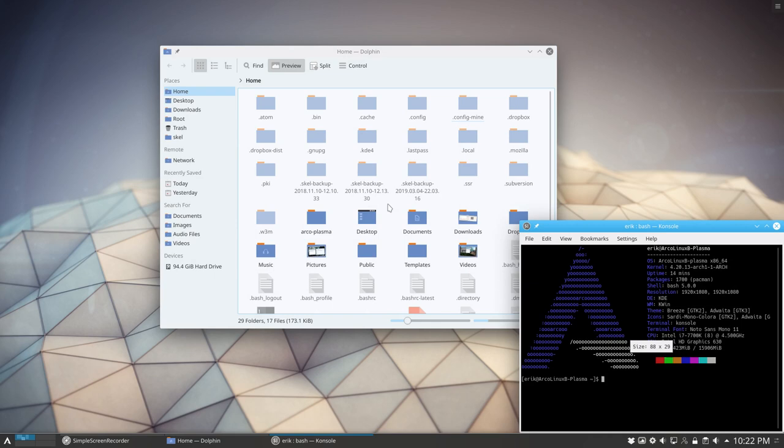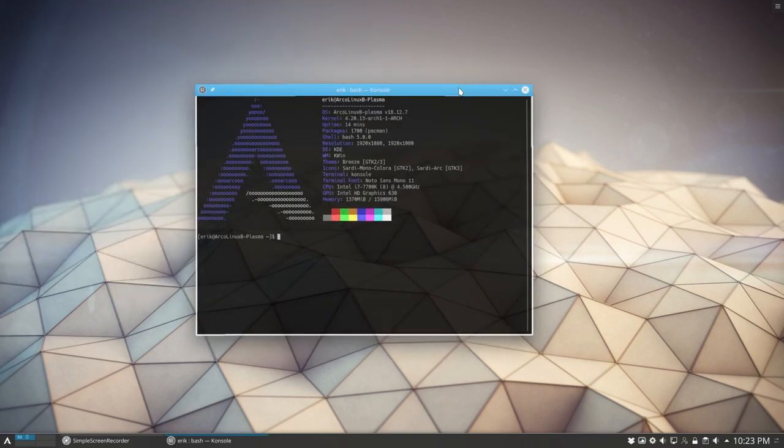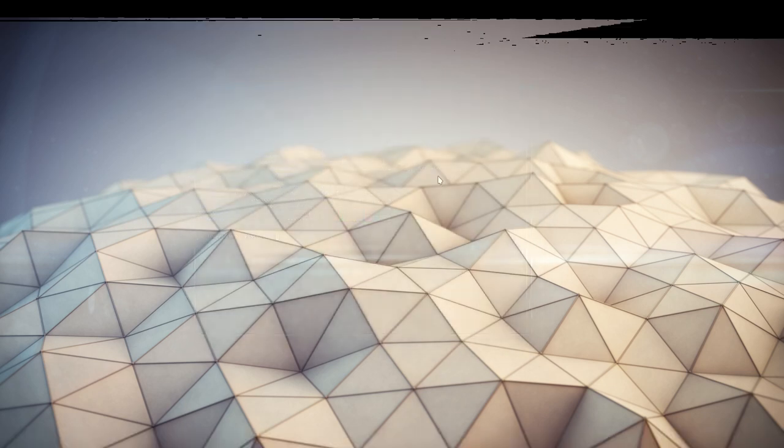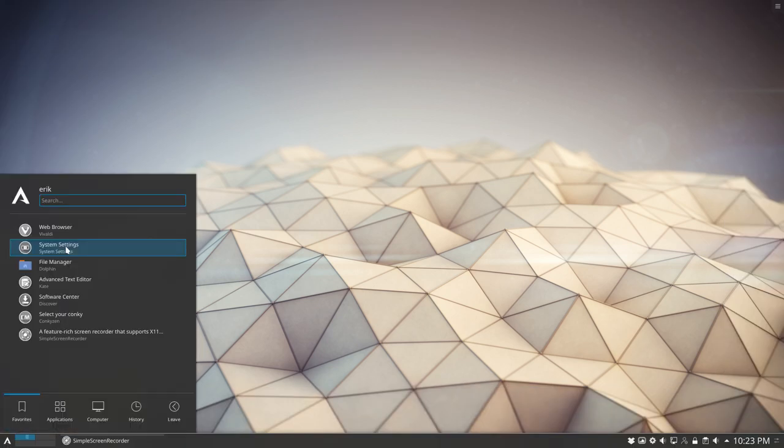Control Alt T, scale. You see things changing. The look is changing up here, the look is changing up here. I'm doing a scale again, and then opening everything up again. And we need to reboot to see it properly in action because we've now changed a lot of things. A lot of settings need to be reloaded. Let's have a look.